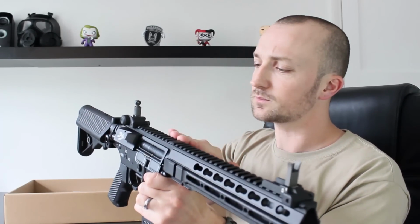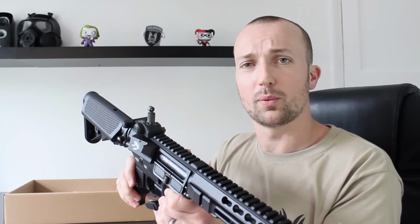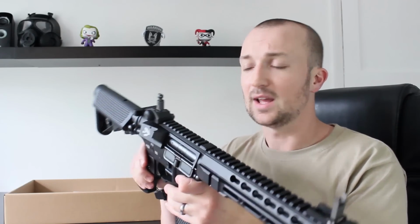I'm not an iron sights person, but they are very nice. The fixed top rail is something worth mentioning. A lot of them bolt onto the top of the gun. You always get that little bit of rattle in there if it's bolted on. The fixed top rail, the fact that it's actually part of the upper itself, gives you a lot of stability if you are running nice optics on here.